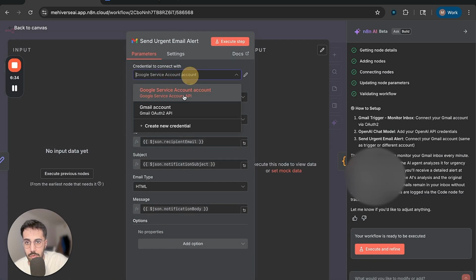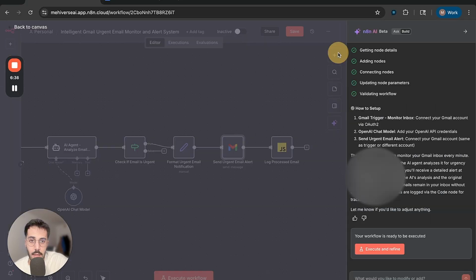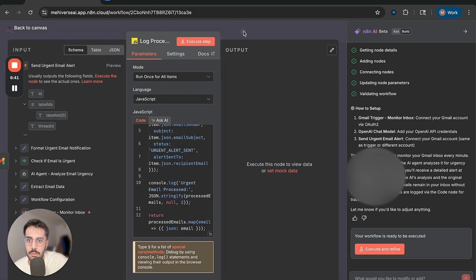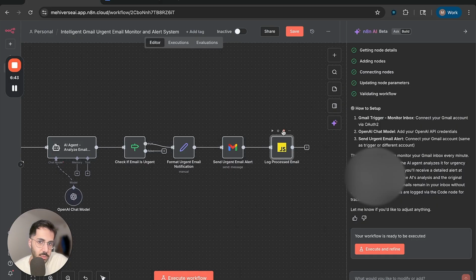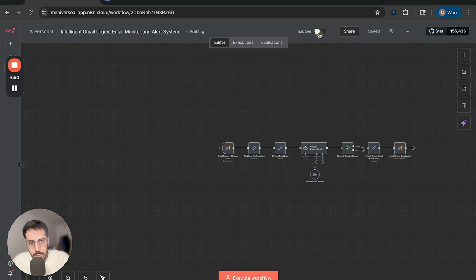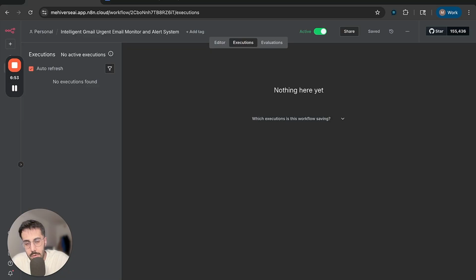Let's just make sure that it uses the correct account and the log processed email. I mean, we don't really need this, so we're gonna go ahead and hit save, and yeah, let's activate it, and we're gonna monitor the execution.